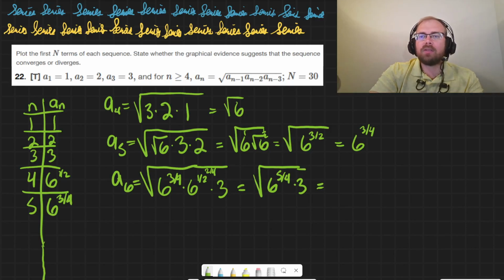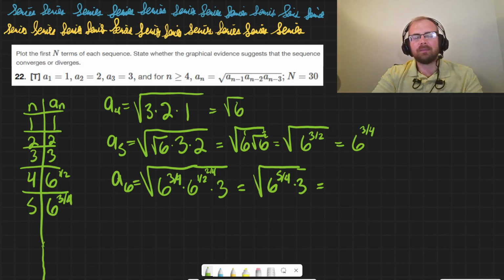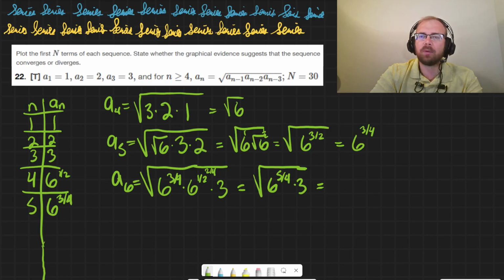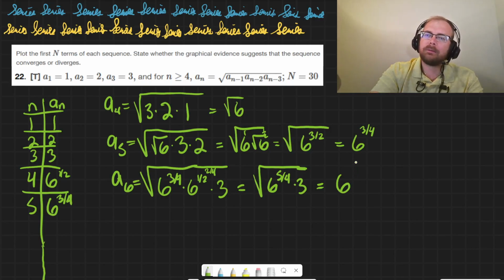Okay. You could split up the 6 into 2 and 3, so like 2 to the 5/4 times 3 to the 5/4, and you could do it that way. And then you can combine the 3's, but then you would have the 2's separated. So you're just back where you started. It's not really any more simplified if we did it that way. But we could split it a little bit. So that would be 6 to the 5/4 to the 1/2, which would be 6 to the 10/8. No, what am I doing? 5/8. 5/8.